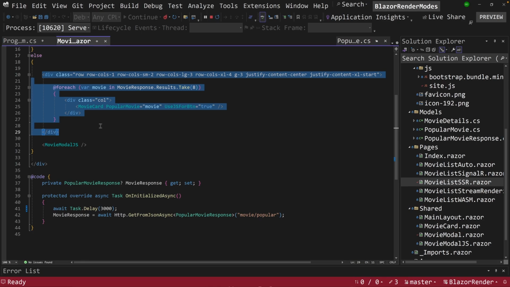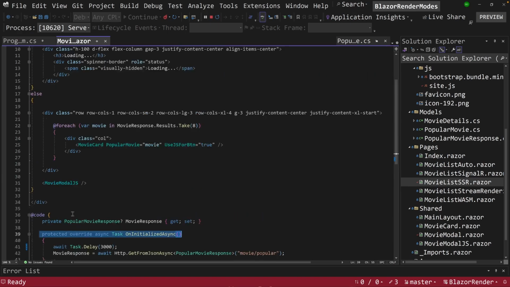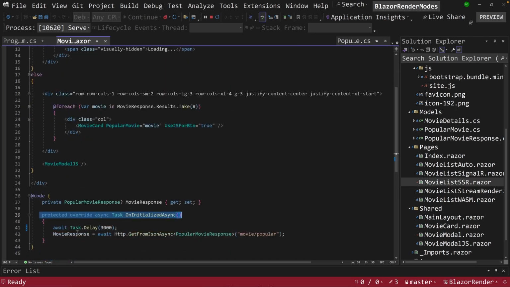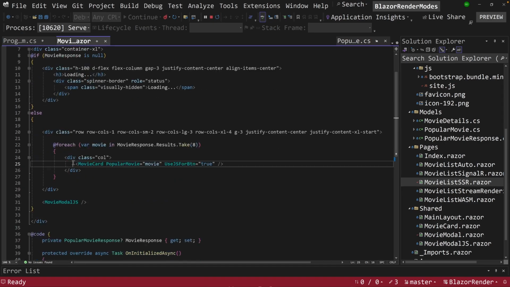But notice we didn't have to do anything else. So this is our OnInitialized event. This is when the page comes up. This runs, it gets a response, and then the magic happens where it builds out the page here because this has a value now. Notice here we're checking to see if it's null, and if it's not null, it'll come down in this else and start building the page out for us. Now you see these green lines here, these are components, and then this is a component for our model.